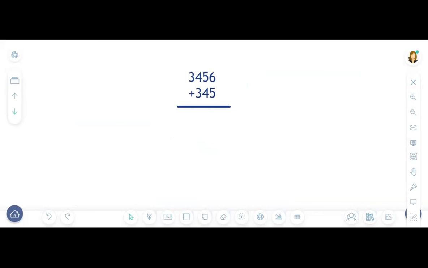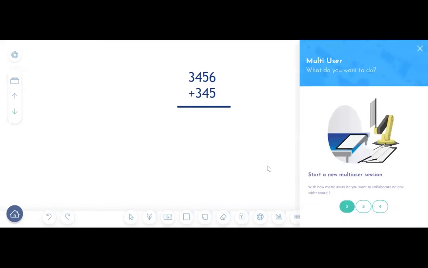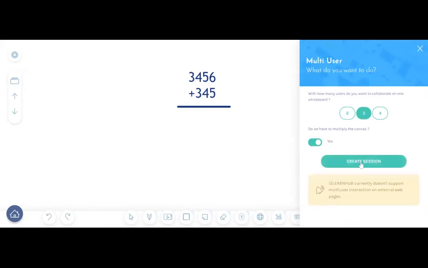This is a nice one as well. You can actually have very easily a split screen or a multi-screen in your classroom. That means that you can add an exercise in your lesson. You go to the multi-user button, which is in our collaboration button. Tap on multi-user. I want to use this for three kids who come to the front of the classroom. I create my lesson and look what's this. Now I can choose my color.